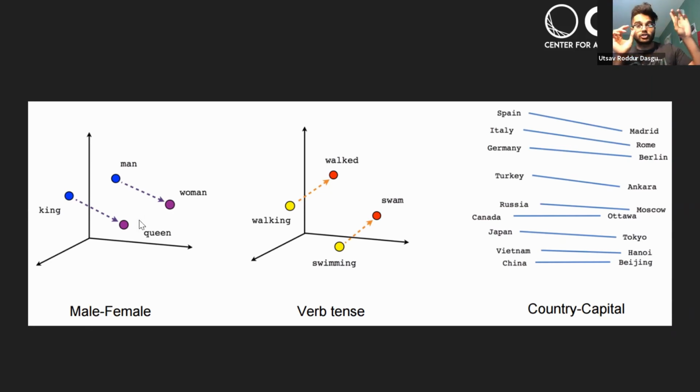But not only are they close to each other, if I subtracted queen from king, you would get this vector. And that vector is very, very similar to the subtraction between man and woman. So if I said, okay, take king, take all these words, convert them to vectors and do vector math, king minus man plus woman would end up as a vector that's very, very close to queen, which personally I think is mind-boggling. I think that's so cool.